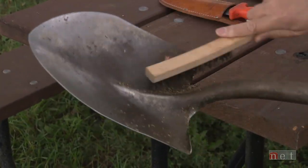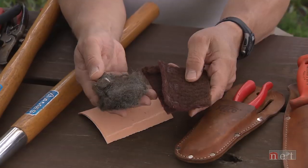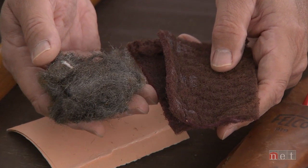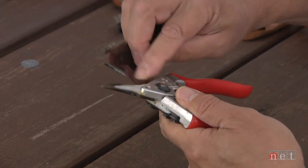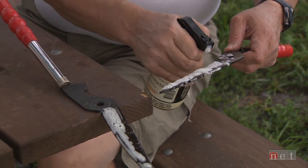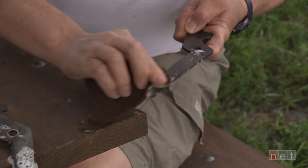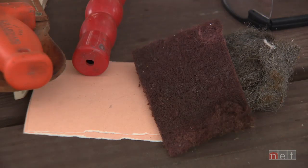We want to have fun in the garden and we want the tools to be sharp. Cleaning the cutting tools is really easy. All we need is a wire brush, and we need steel wool or a steel wool substitute which is less likely to abrade your fingers. Cleaning the cutting tools — because they get the sap from the plant on them — they're often more difficult to clean. I use a citrus-based cleaner, the only one I've found that works. It is designed for woodworking tools that get sap burned on in the woodworking process. I apply that, let it soak, and then go over them with steel wool or the steel wool substitute to clean them.